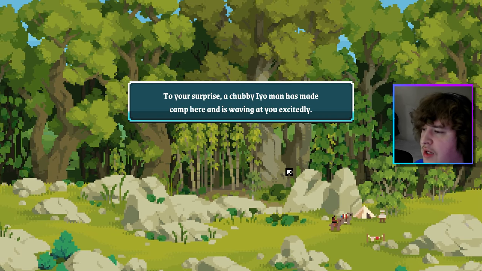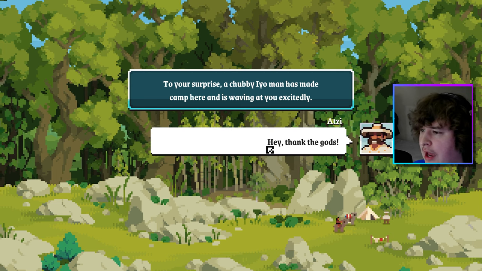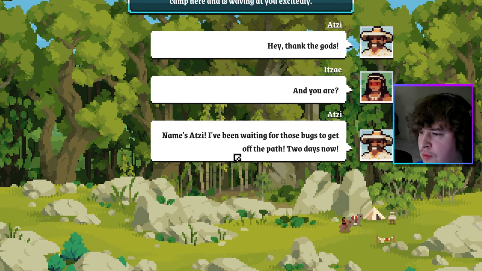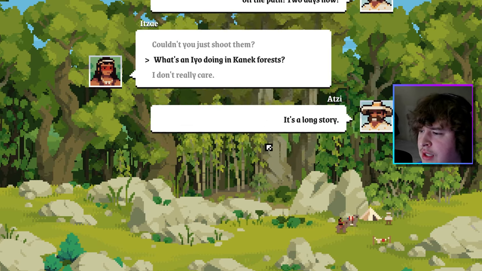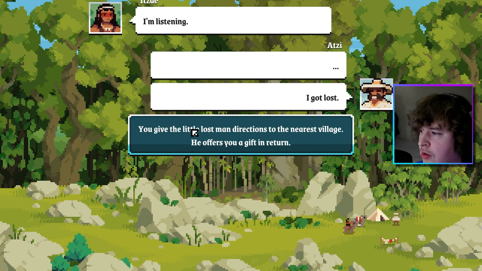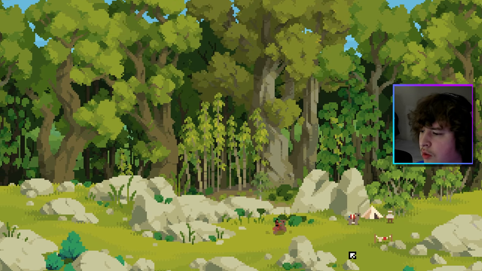To your surprise, a chubby EO man has made camp here and is waving at you excitedly. Hey, thank the gods. And you are? Name's Atsi. I've been waiting for those bugs to get off the path for 2 days now. What's an EO doing in Connect Forests? It's a long story. I'm listening. I got lost. You give the little lost man directions to the nearest village. He offers you a gift in return.